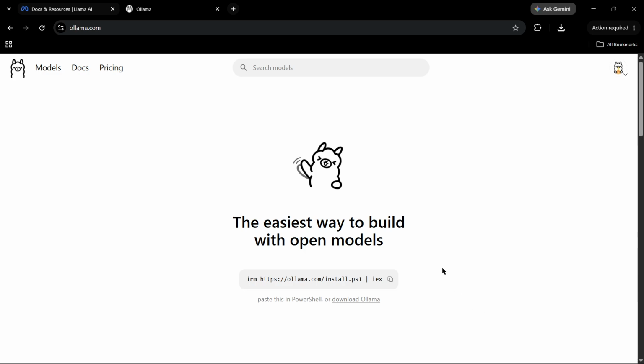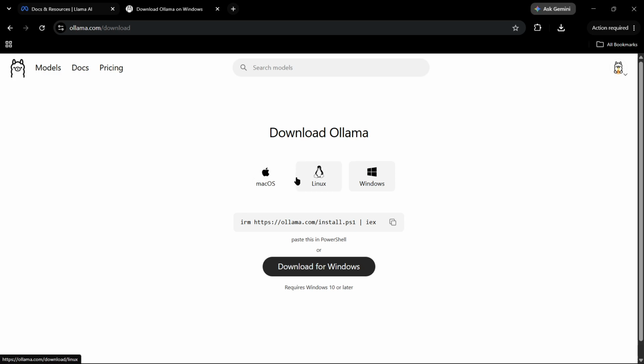I will be teaching you how you can start sessions, download, and set up the same. For that, the first thing you will need to do is visit the ollama.com website, and from here you can see this particular page. Then click on the profile picture at the top right corner of the screen, and then click on the download button. Within the download, simply select your operating system. By default, the operating system you are visiting this website from will be selected, which in my case is Windows. If you've got macOS or Linux, you can simply switch to that. I will be choosing Windows as I am on Windows.